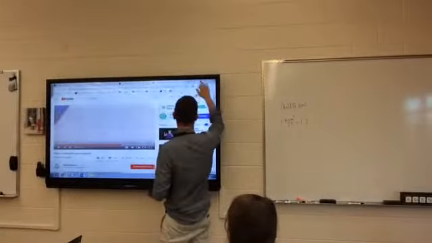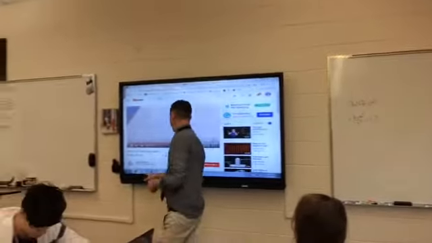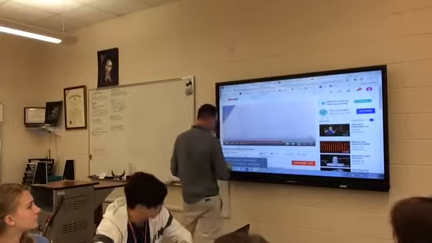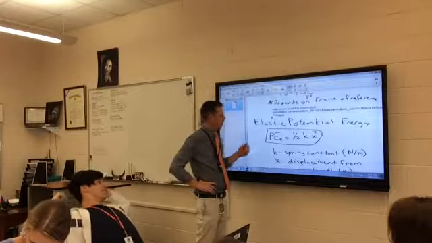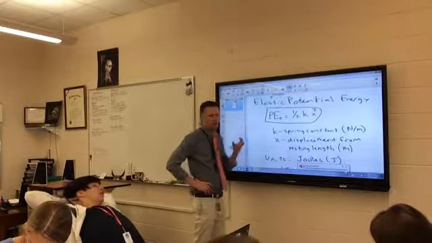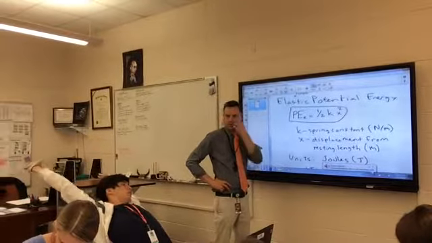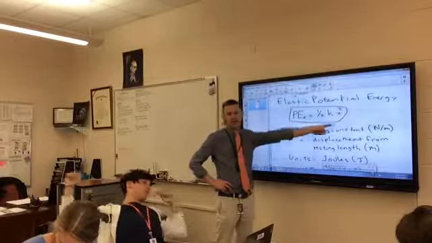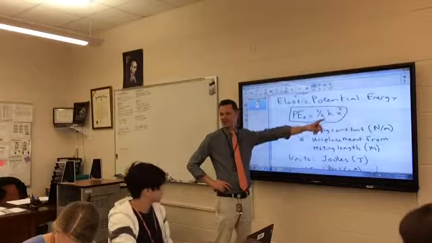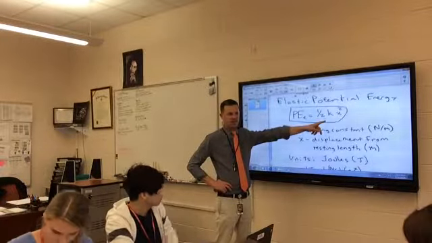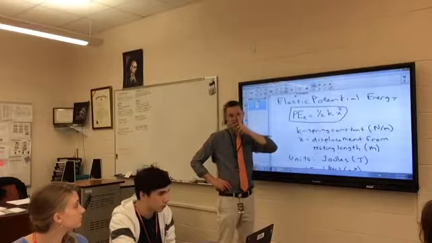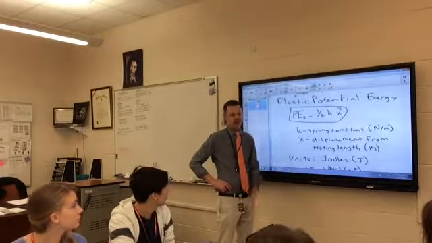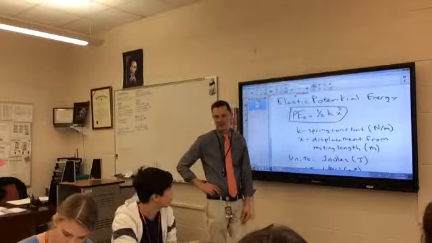No, we're okay. So let's quickly talk about elastic potential energy, okay? Elastic potential energy is the energy contained within a stretched or compressed spring. And the formula for that is 1/2 kx squared. What does it kind of look like? It looks like the kinetic energy formula a little bit, right?